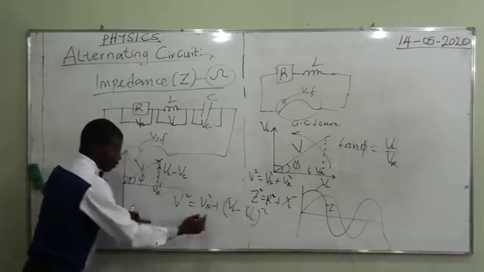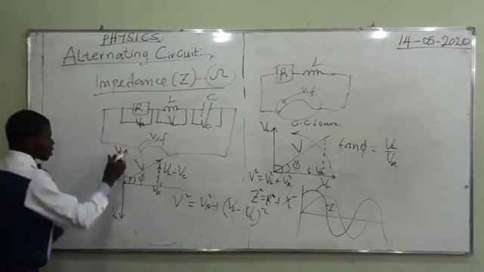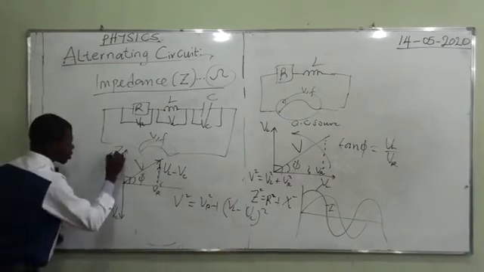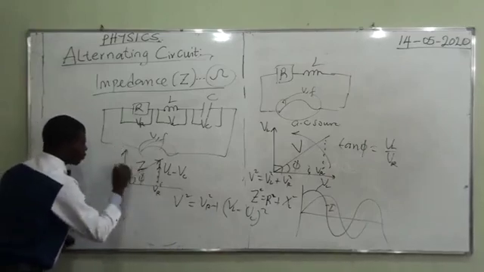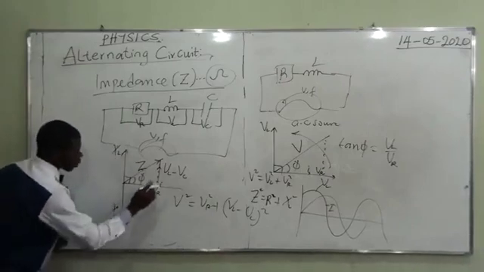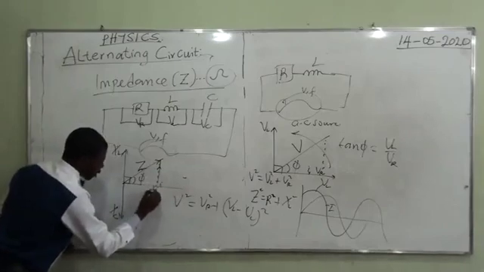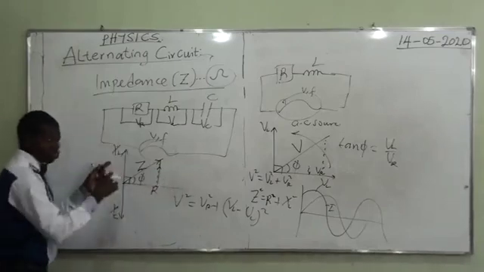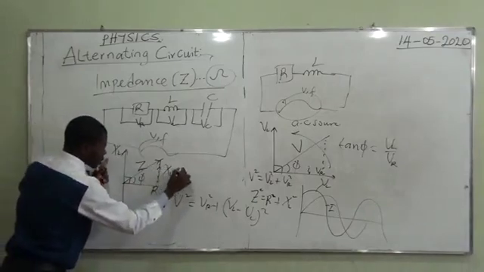Alright? For the impedance, the same thing. The phase diagram for the impedance changes to Z. This is Z, the effective value. This is your XL. This one becomes XC. Then this changes to R. And then the difference, which I've also explained, higher one minus lower one, gives you XL minus XC.